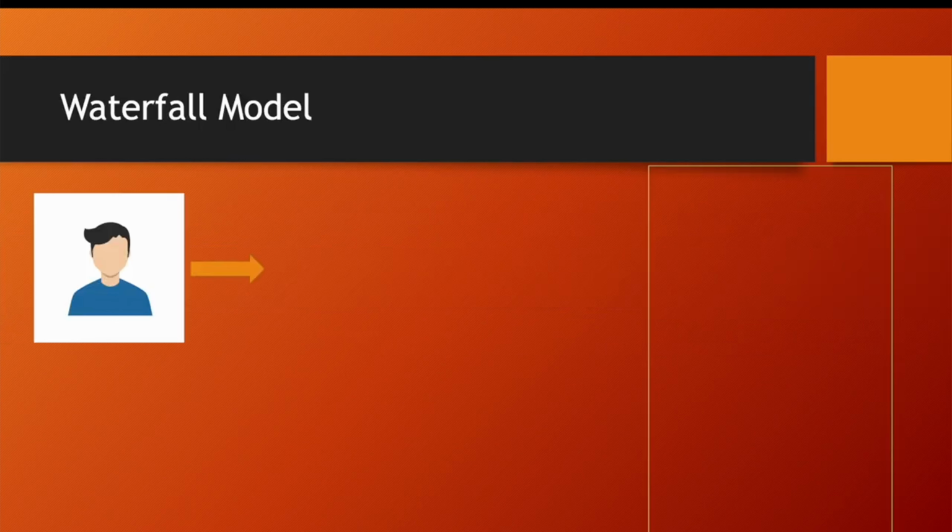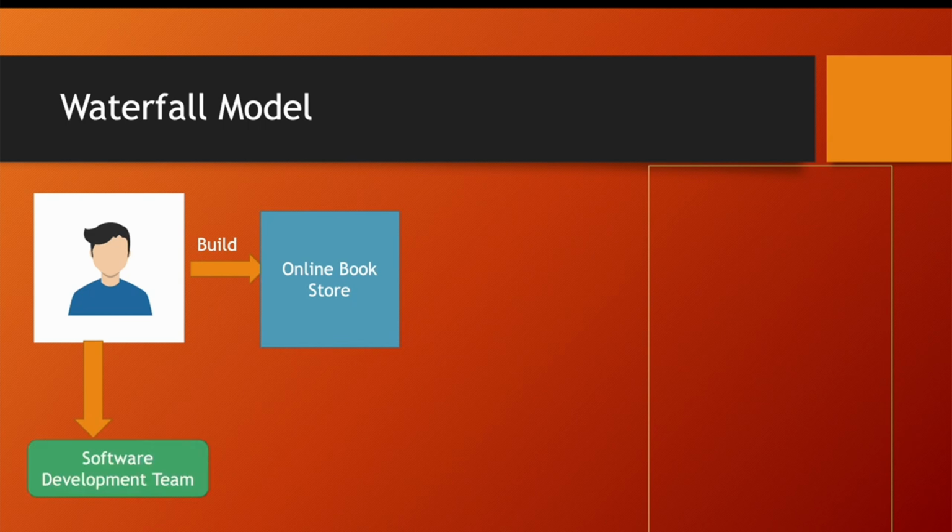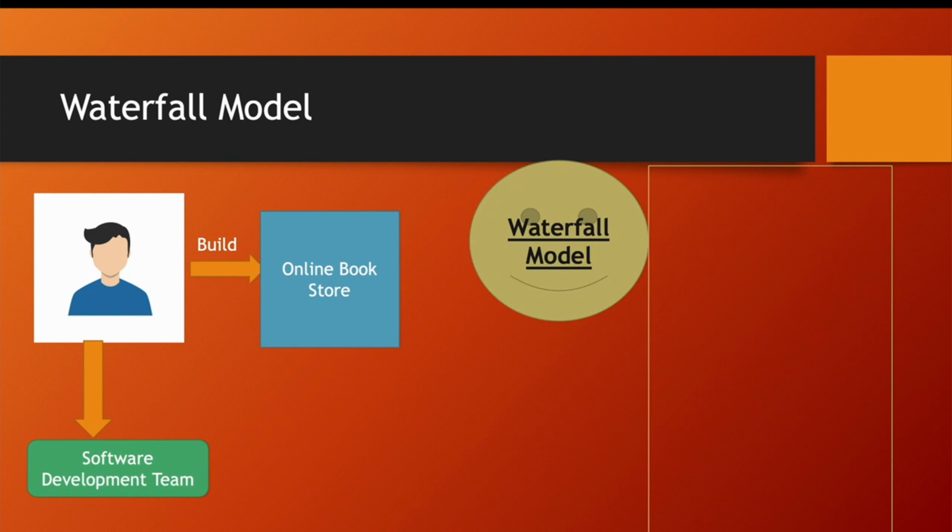Now let's start with our first topic: why we are following the Agile method these days. To understand this concept in much detail, let's get back to our episode 1 example, where a software development team needs to create an online book selling application. Following the traditional approach, most software development is done using the waterfall model, where the entire software application is treated as a single product and the development of one phase starts only when the previous phase is completely done. So this delays the overall development life cycle.